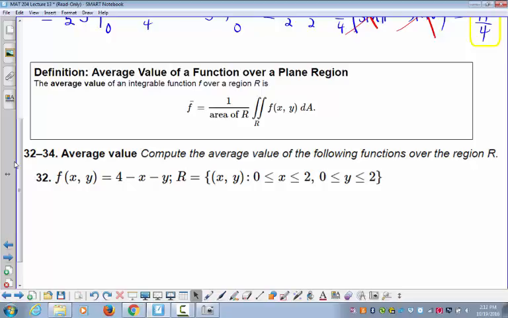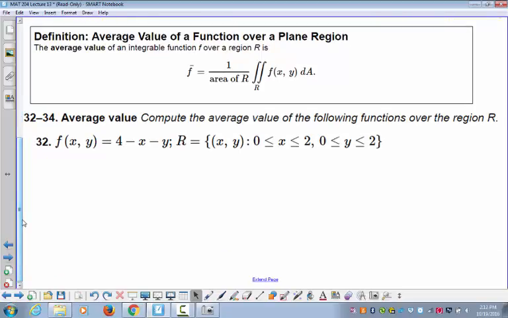We're going to find the volume divided by the area of the base, and we'll get the average height that we need. If the region in the xy plane is a rectangle, then we're creating a rectangular box that has the exact same volume as the surface f. So we're trying to find the average height. All right, so nothing too complicated here.